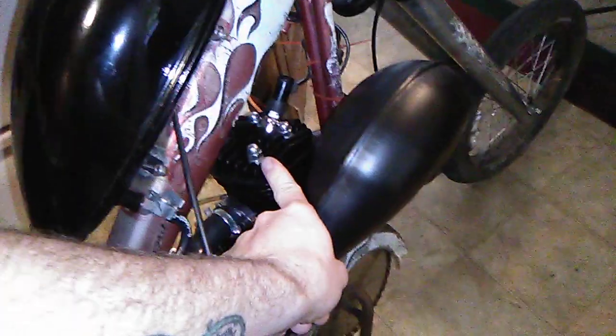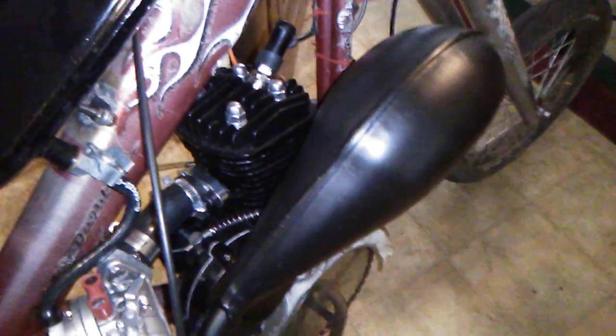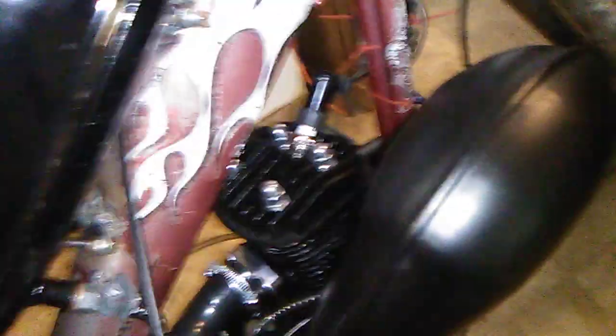But stock head, it had a pretty good squish band area already on that head, so I didn't mess with it. If I get another head, I would have to trim right here, get the shortest head I can find, not that pancake one. I can fit my finger through there, and then just cut the fins right here to where it goes around the frame a little bit. I think the Jake heads are real tall, so I won't be getting one of those. Got an air filter, and fix that hose. This thing will be good to go.